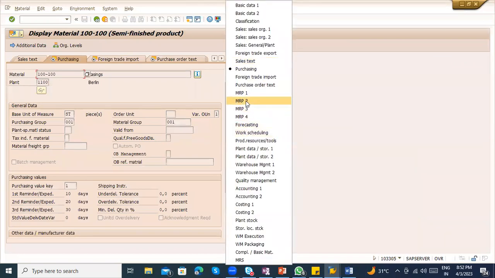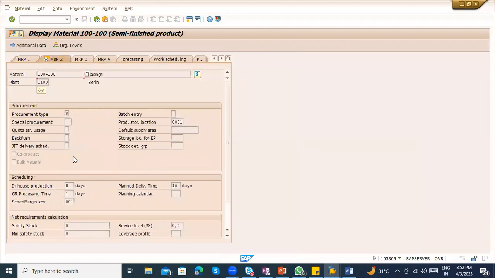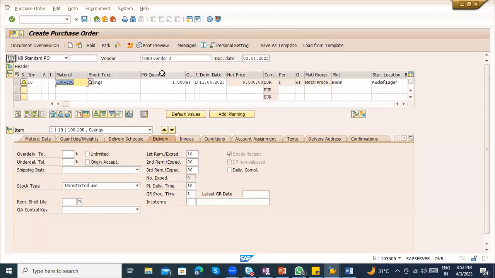If you see, last time when we discussed, it is there in the 10 and 1. So 10 and 1 it is captured. But if the data is there in the info record, then it will be taken from the info record. Why? Because especially for this material, we generally think 10 and 1 days will be taken, but for this vendor it may be different. So if you maintain the info record for purchasing data and you say 20 days for this vendor, then it will be taken based on the 20 and 1. It won't be taken from the material master. So the first priority will always be the info record only.